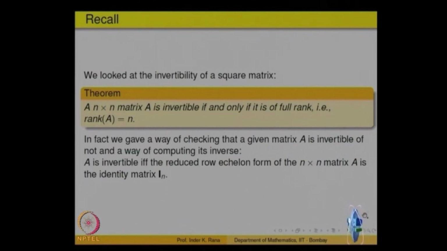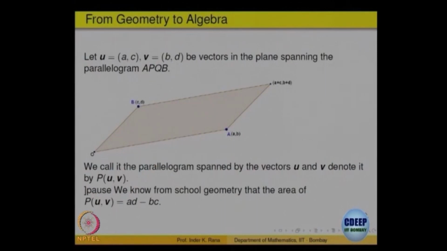So, to motivate what a determinant is, you all must have been using this concept in your school curriculum, and how to compute the determinant of something 2 by 2, 3 by 3. So, we will start with looking at why a determinant has those properties and what are the minimal set of properties that define a determinant. So, we start looking at the concept of geometry, namely finding the area of a parallelogram.